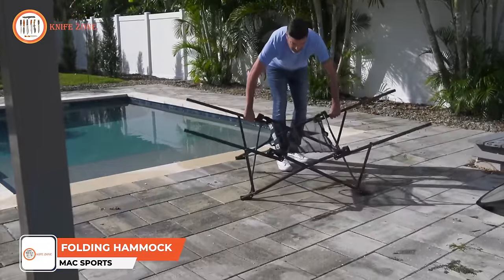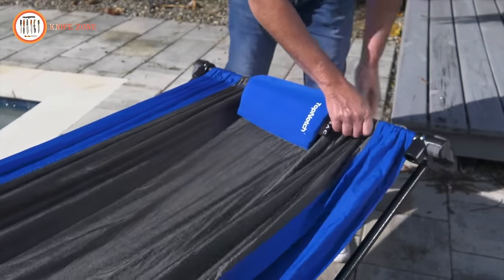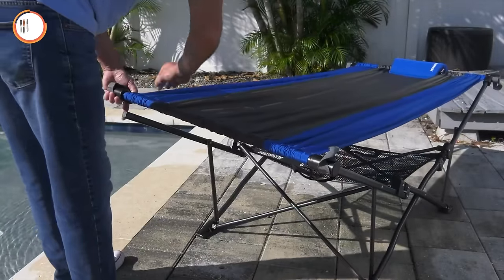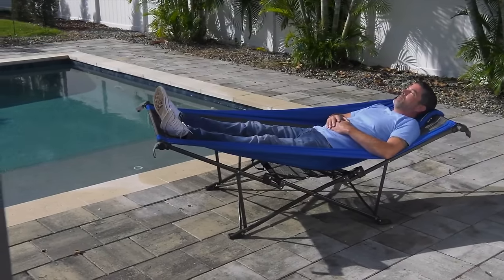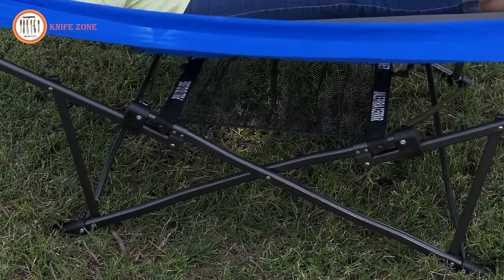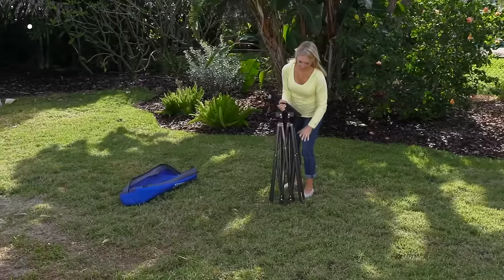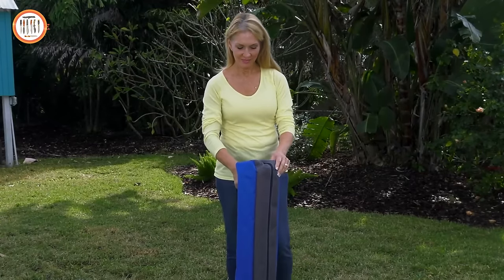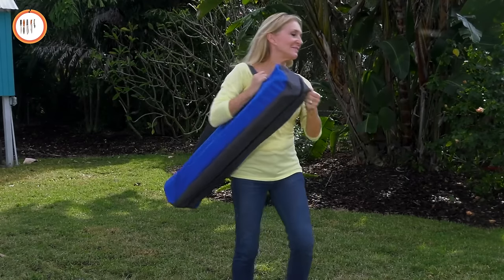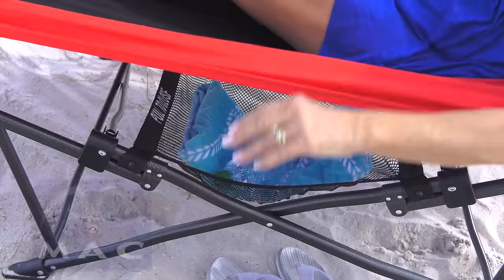Introducing the Mack Sports Top Notch Portable Folding Hammock, an ideal way to savor the summer season. Experience the convenience of a creative design that allows for swift setup without the need for any tools. The Top Notch employs a unique patented design that enables it to collapse to the size of most camping chairs, yet provides ample room for one person to stretch out comfortably. Convenience extends to storage, as this hammock is lightweight and portable, folding into a compact 15.35-inch bag. With a weight capacity of 250 pounds, it features a built-in ergonomic pillow, a sturdy storage area to keep valuables secure and off the ground, and an ultra-compact carry bag for maximum portability.